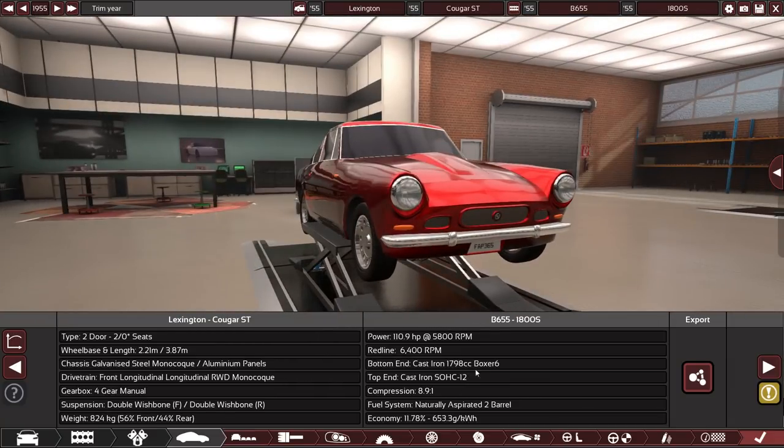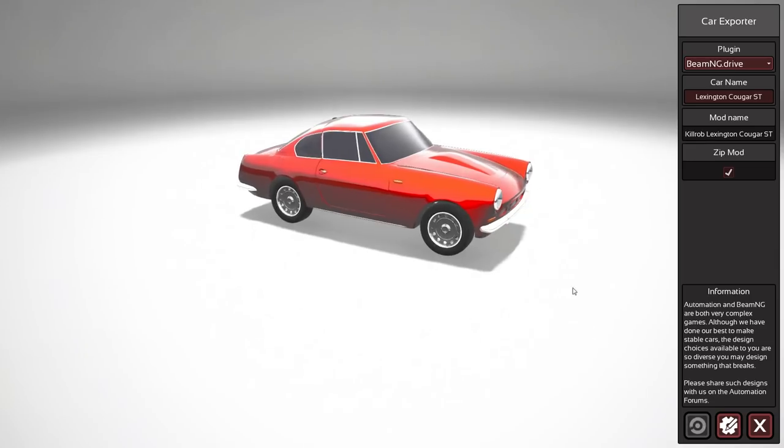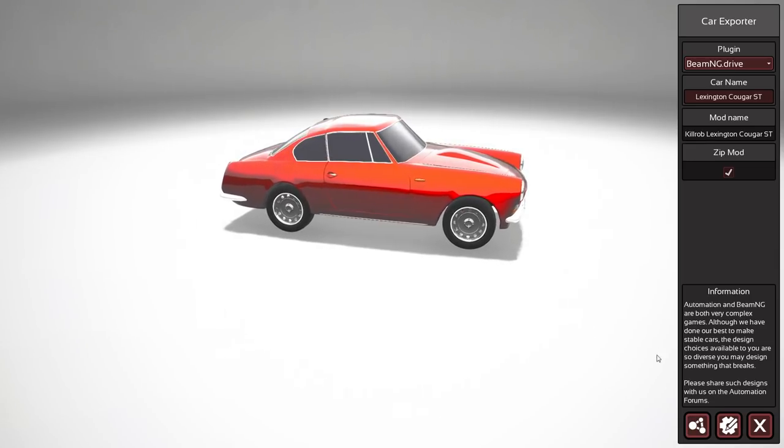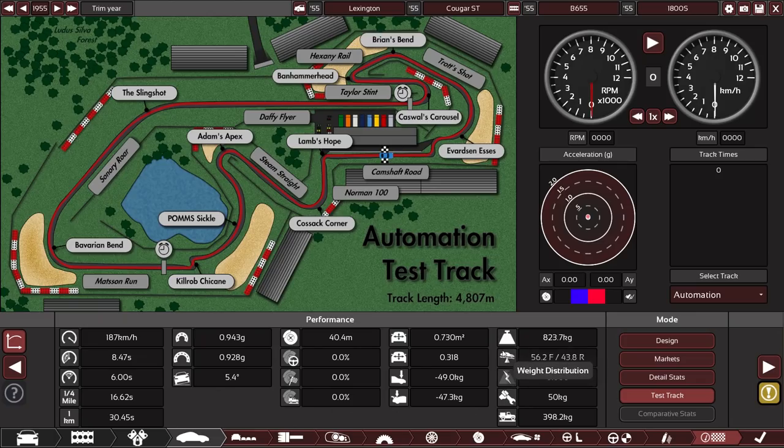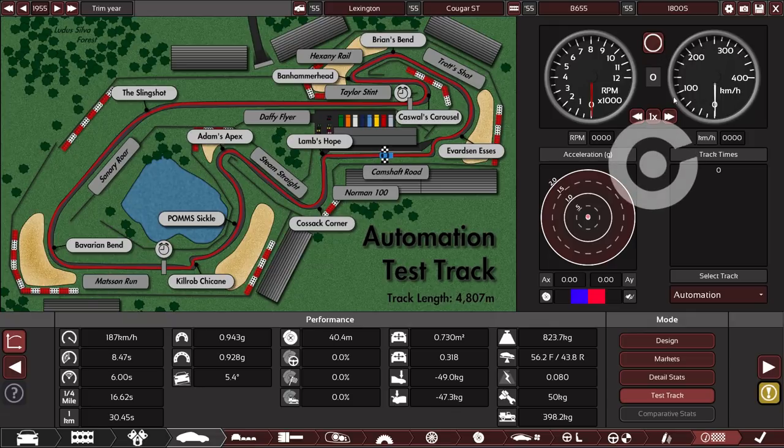Okay, so beautiful, not so much car. Engineering-wise, beautiful car. Now let's export it to BeamNG. There we have it, in all its glory. The export is done. But now, most importantly, we have to put it onto the test track. That is some mighty impressive stats for sure, but will we be able to handle it? That's another question. Let's see how well the AI drives around here. It will definitely crash less than I do, so let's have a quick go.